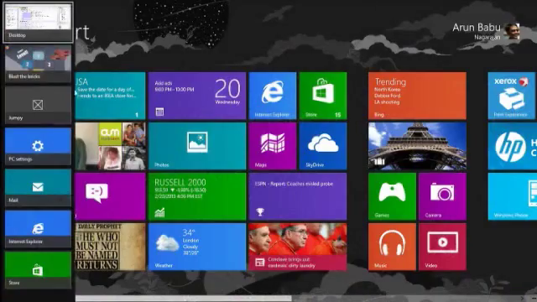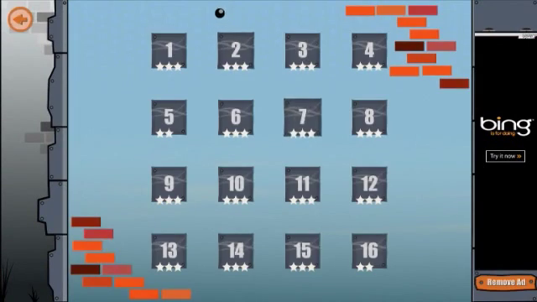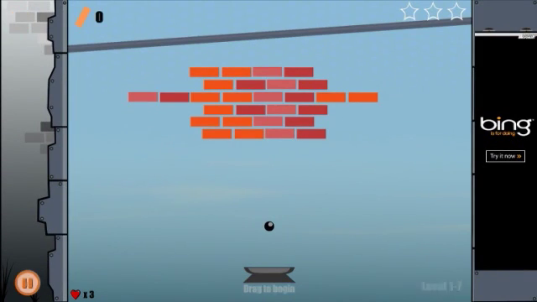Does it support touch things like pinch to zoom and swipe and all that? I haven't tried pinch to zoom, but you get touch for free just like anything else. I actually have a touch screen, and I can touch this and everything works fine. I haven't played around with pinch to zoom and all that. What about multi-touch? Multi-touch I have not played with, but there is a plugin for multi-touch.